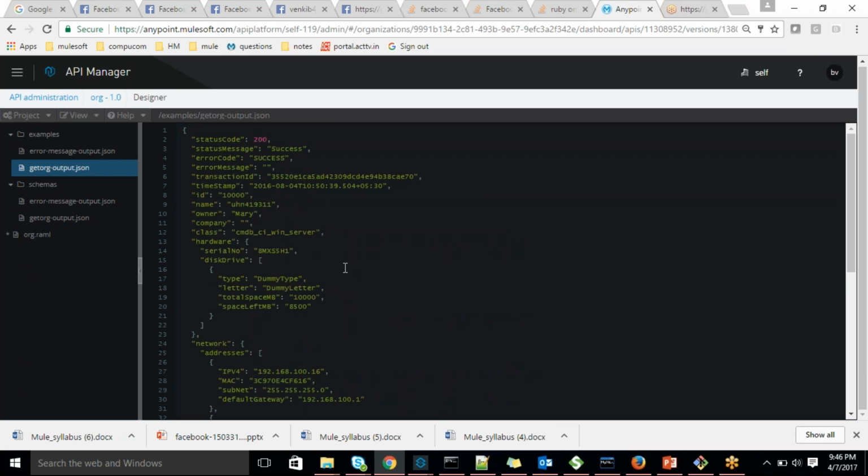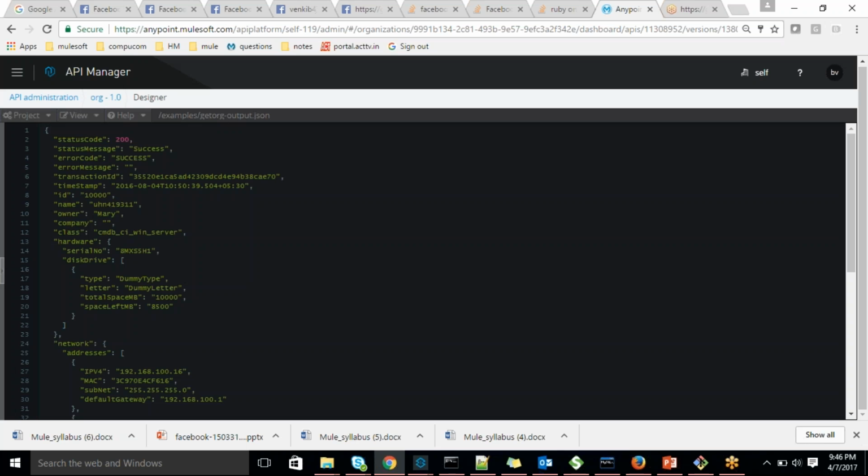Generally in real time, what will happen? It will hit the target, but we have to write the code further. I will show you where we need to write the code, where we have to extend the flow. So this is for documentation purposes. I will keep it as get target output JSON. It will pick it up from there. It was showing actually.